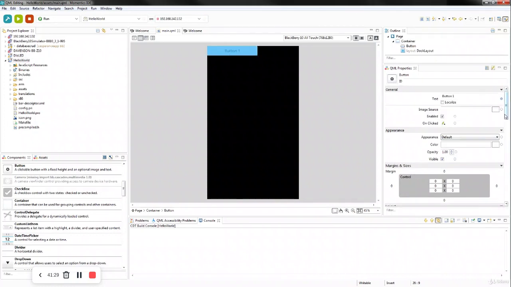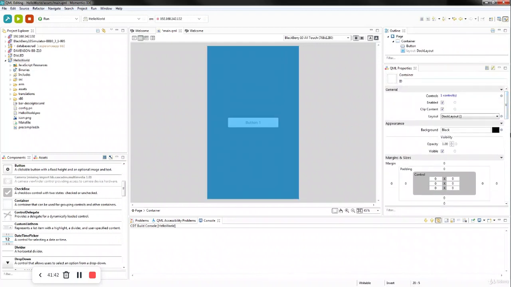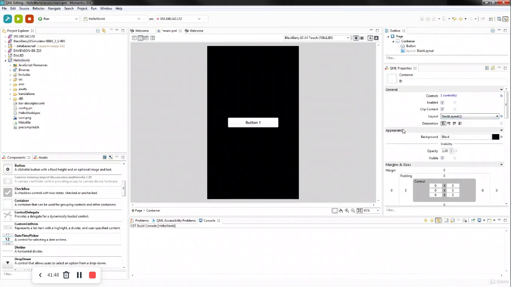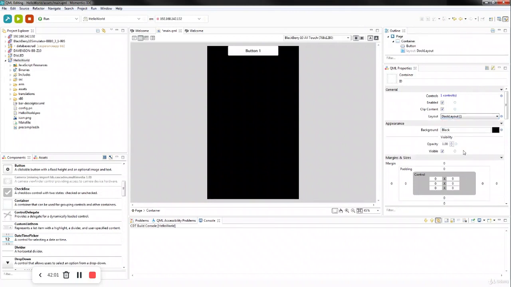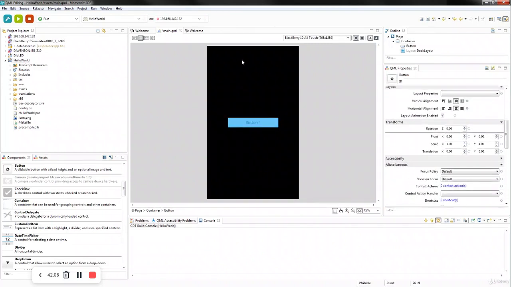And if I choose the button here, I can change its alignments. If I want to put it center, it's going to put it center vertically. I can put it horizontally on the dock layout. Now if I leave this and I change the layout of my container to stack, look what happens. Okay, it goes straight on top. Why? Because stack layout is on a stack, so it's going to put the elements from top to bottom, always going to start on top. So if I go back in dock layout, you can see how you can place your buttons differently.